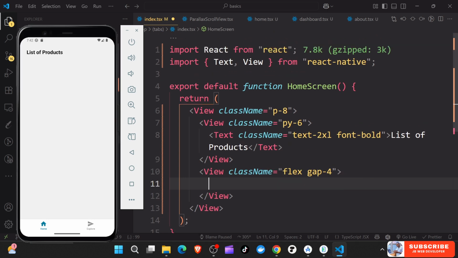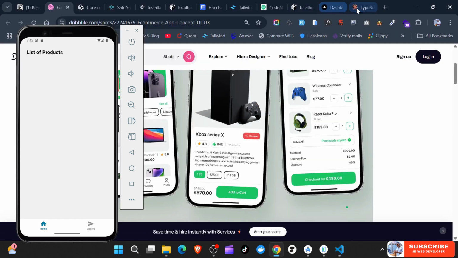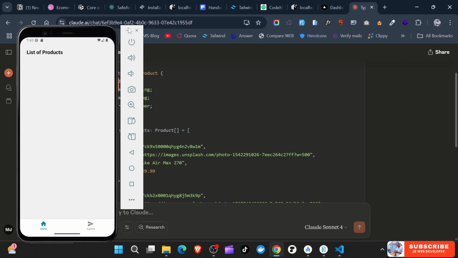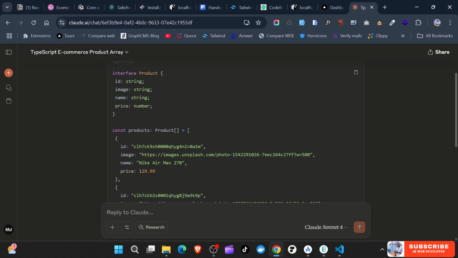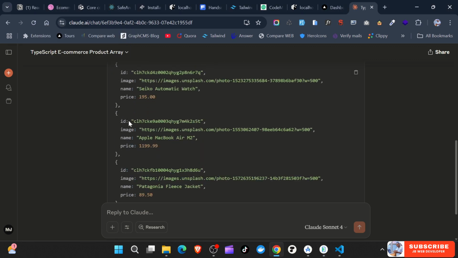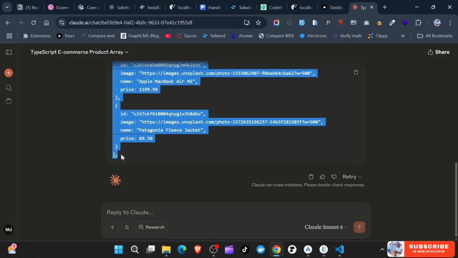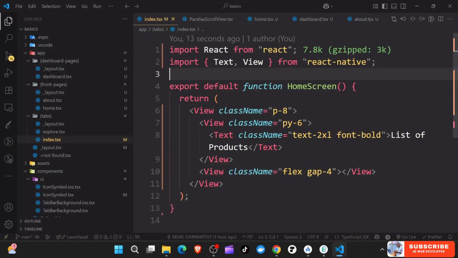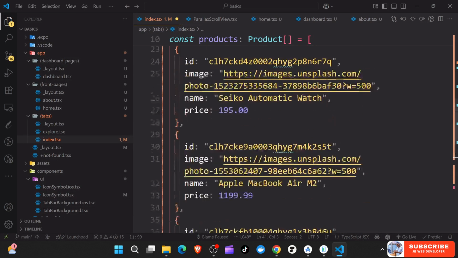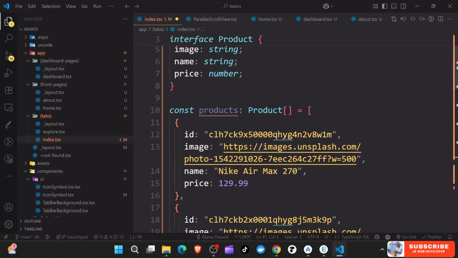So I want to add these items in here. Let's go ahead and get our items from here. I'm going to copy everything entirely and add it here, so this is something you don't have to struggle with.